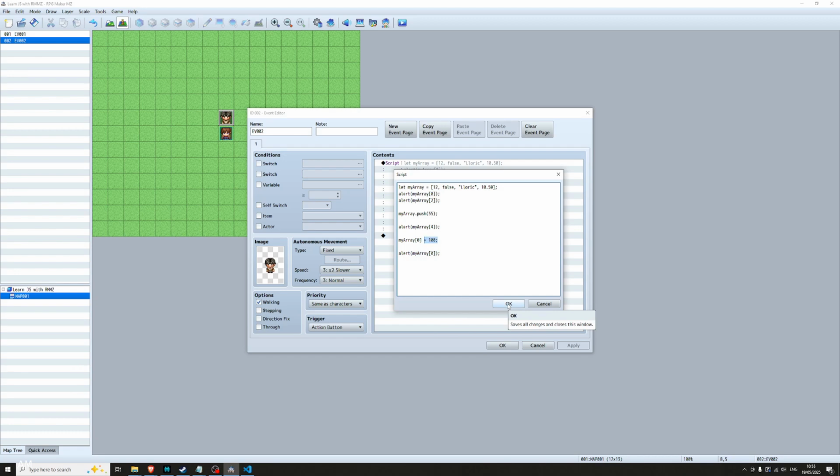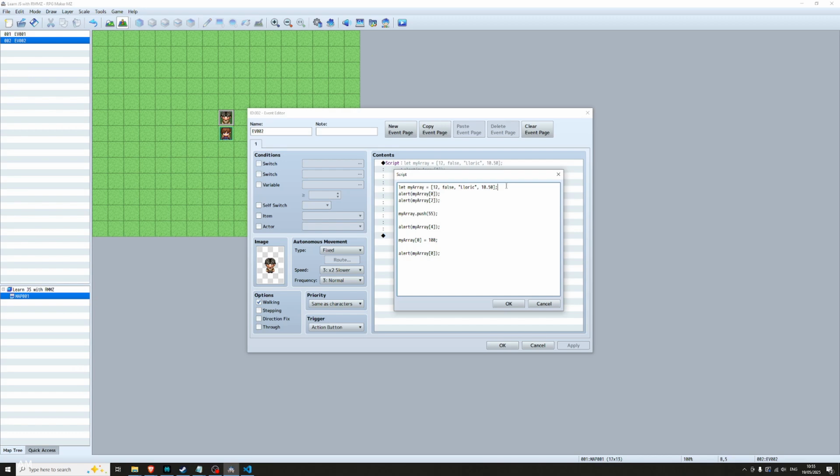Okay, so I think that's good enough for a quick peek at what arrays are. Also be aware there are ways of removing based on the start and the end. There are ways of adding to the start and the end.